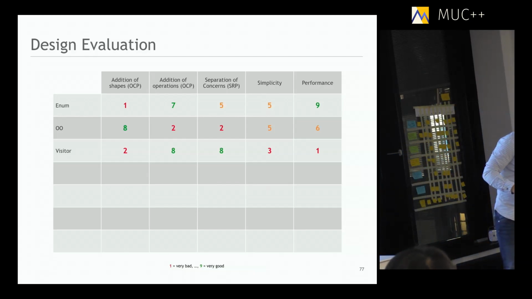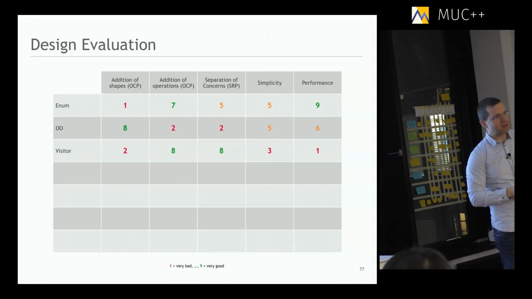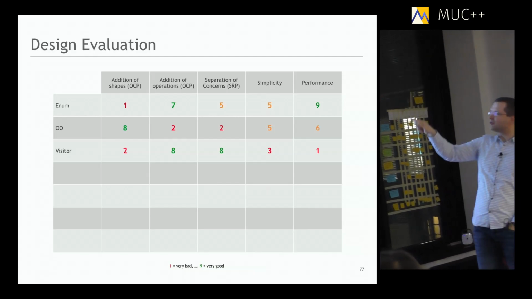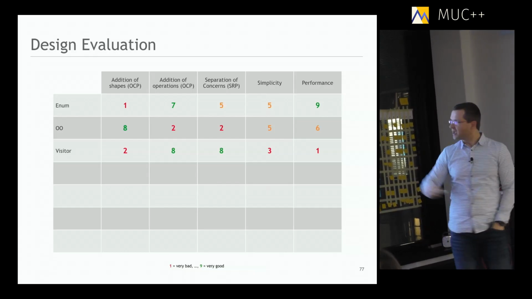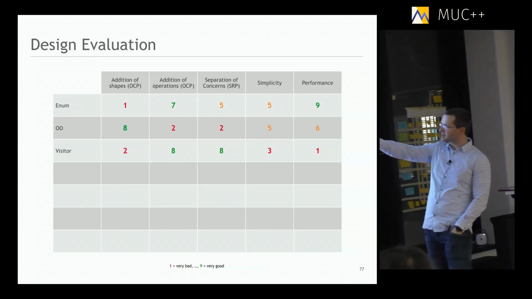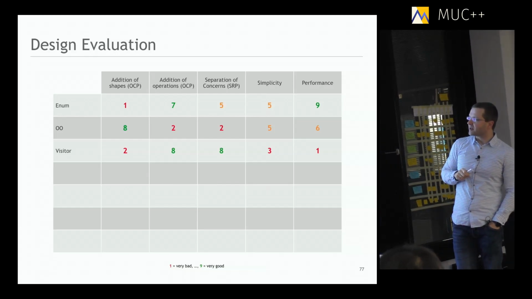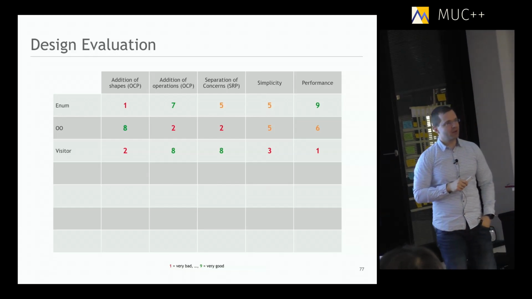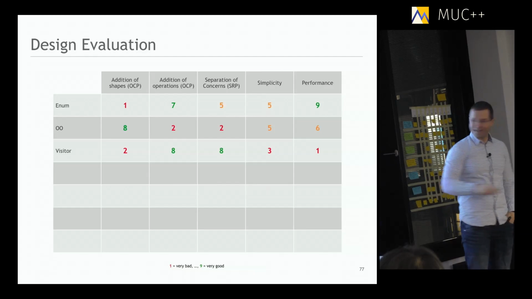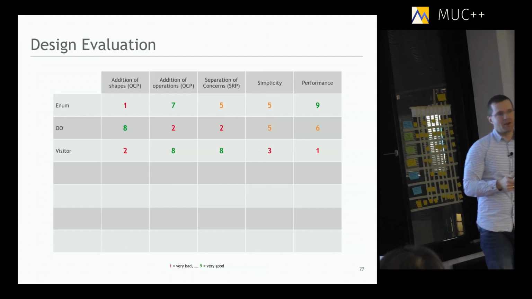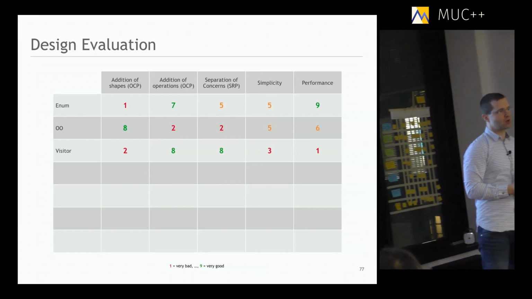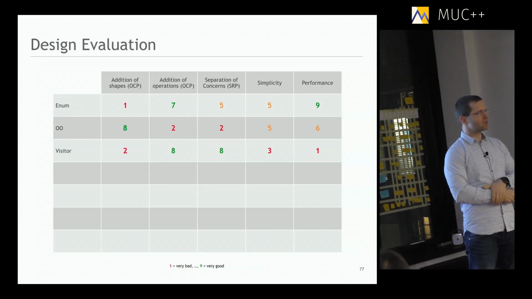Now, I said in the beginning that C++ is not really in the realm of OO anymore. A lot of people talk badly about object-oriented programming. And perhaps the red numbers here are an indication why they do that. And so the community tried to find another solution. An exact replica of this solution with the same properties, but better. Okay, a couple of you have an idea already what I'm talking about. What is better than a visitor?